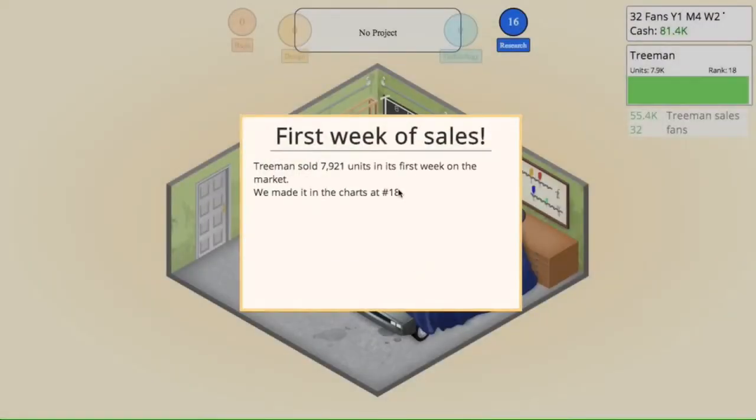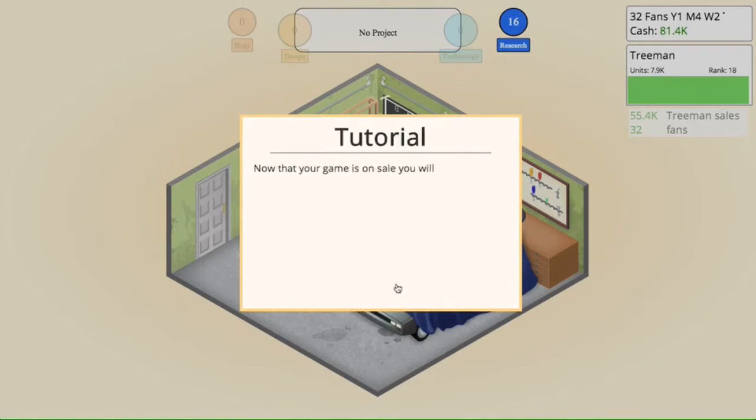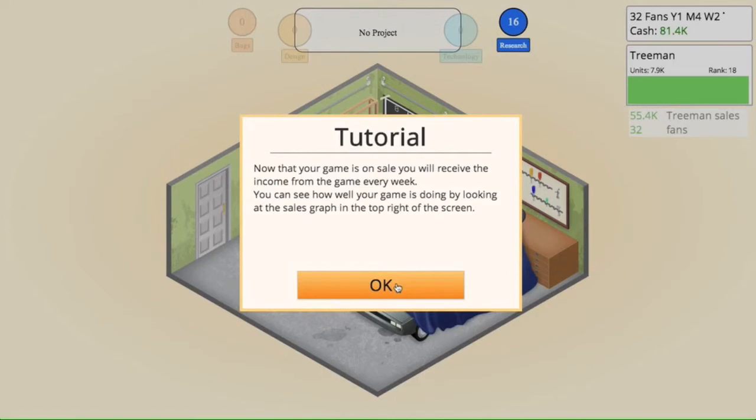Treeman sold 7,921 units in its first week on the market. We made it in the charts at number 18. That's not bad, guys. That is not bad. Now that your game is on sale, you will receive the income from the game every week. Why not every 2 seconds? Treeman is going to sell out.